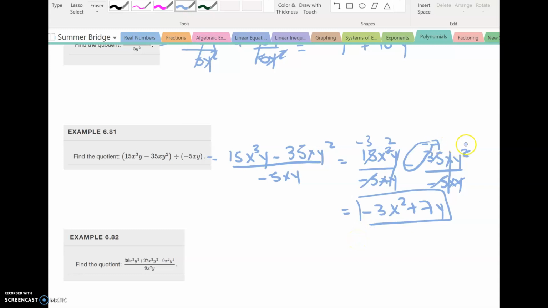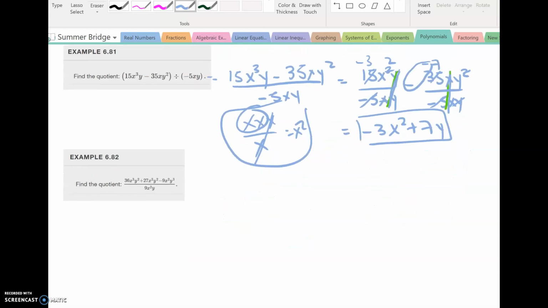If you need to break these canceling steps out into a couple different ones, or use different colors to separate, so like say that canceled and that canceled, you can do that. If you need to rewrite this another time, actually doing the 3 x's, like x divided by x, and then canceling it and seeing that you have x squared left over, you can. These are just all strategies for you to be able to do the same problem and be able to practice.